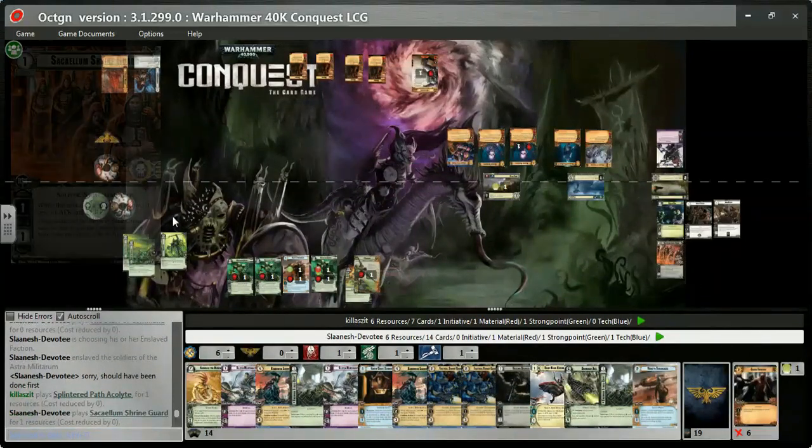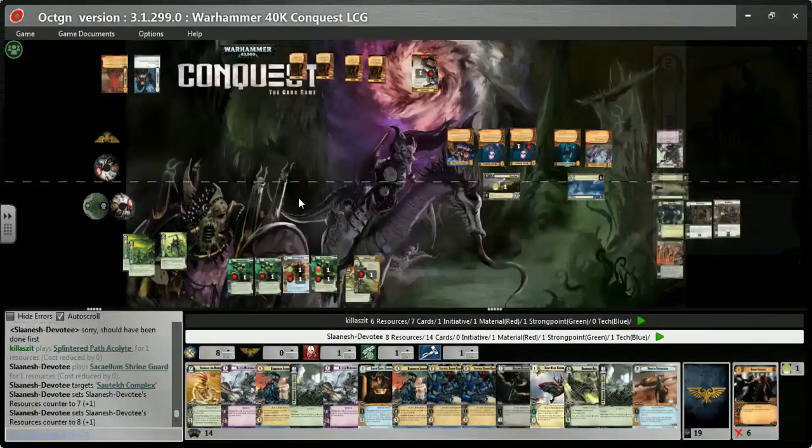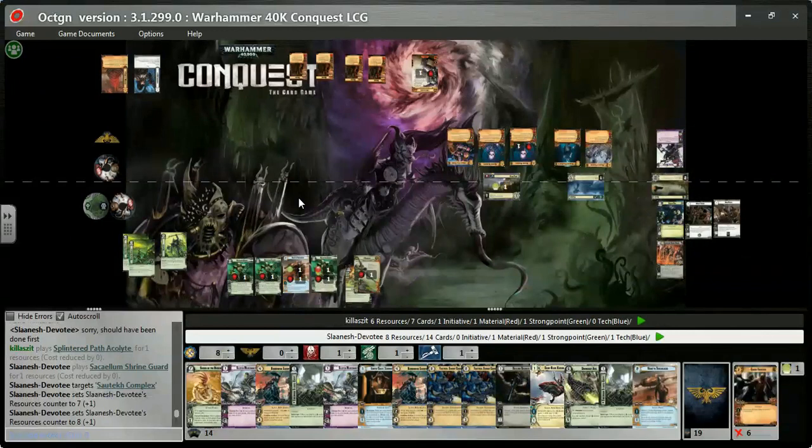So I put an Imperial Guard down on that last planet, and he does get the bonus hit points because it's a green planet, which is nice. And I take 2 more resources because I've got no other Imperial Guard in play at the moment.